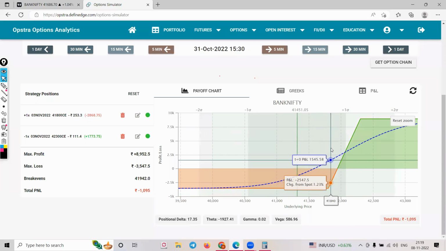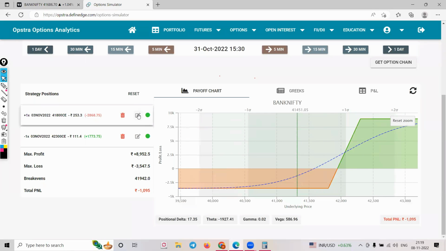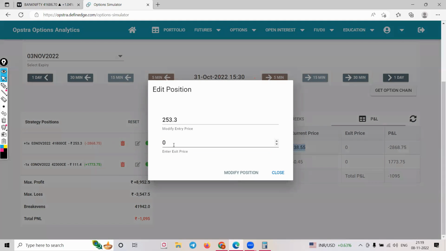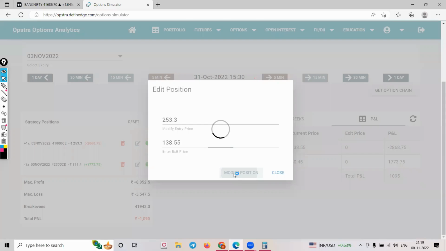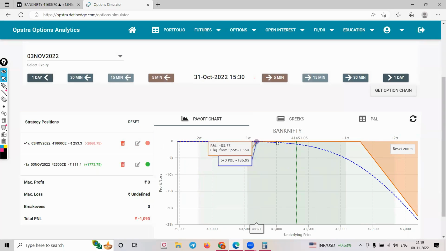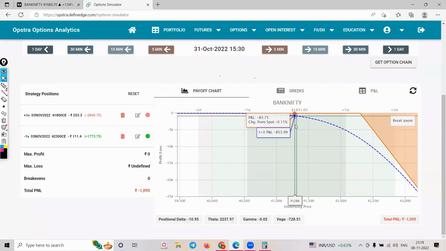Now, what is the other adjustment we can do? We have discussed strangle conversion. Can someone please tell me what other adjustment we can do? What if I exit this buy position? That's it. Exit this buy position, so then I'll have only my sell position. The original loss was 3,000, but at least now your loss is only 338.